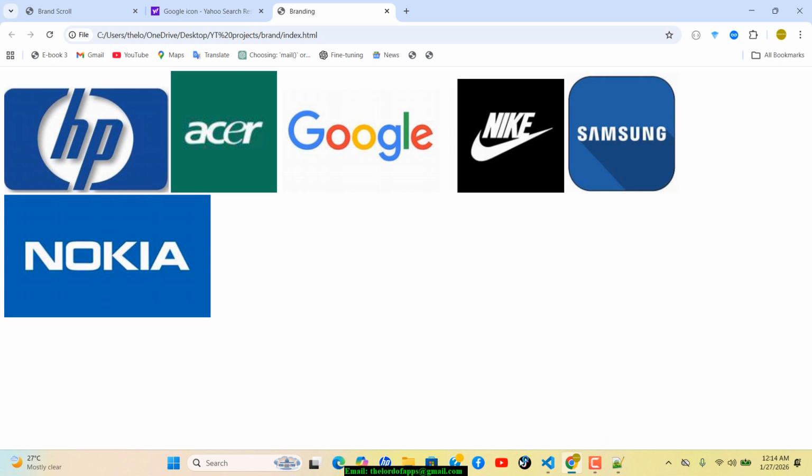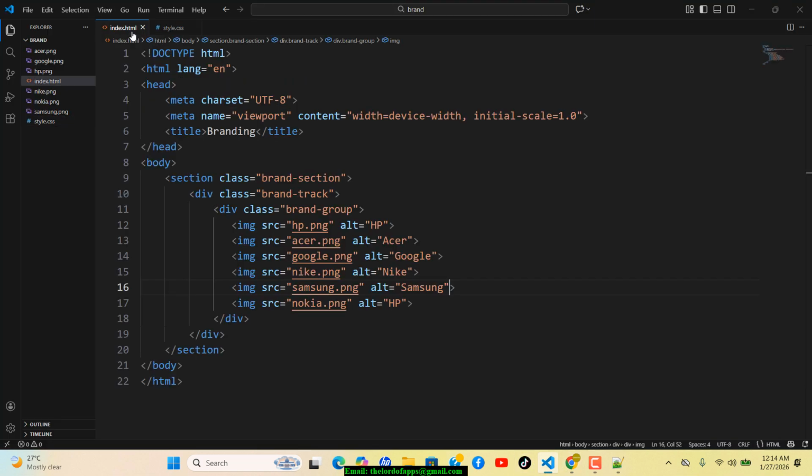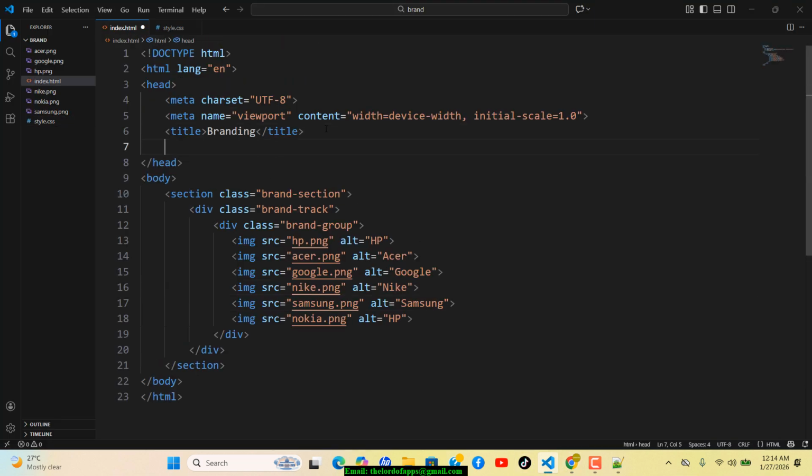Okay, it's not really connecting because we haven't actually connected the HTML to the CSS. If you want to do that, I'm going to do link right in here, then use my tab. It's going to generate this, and I just want to do style.css right in there.